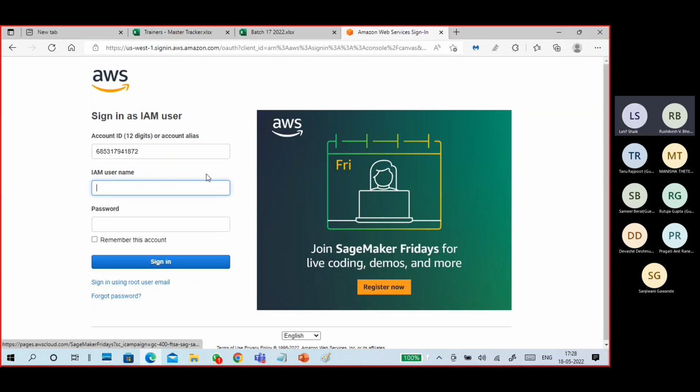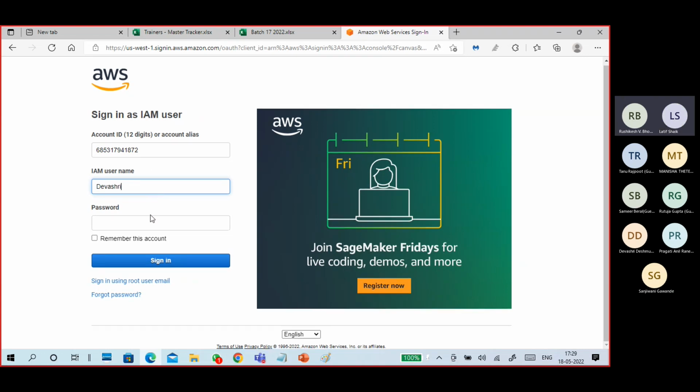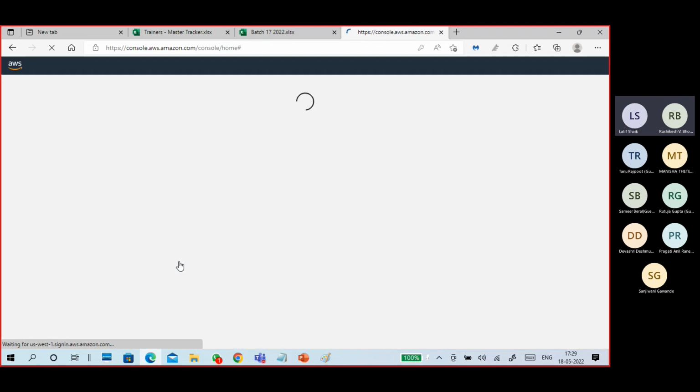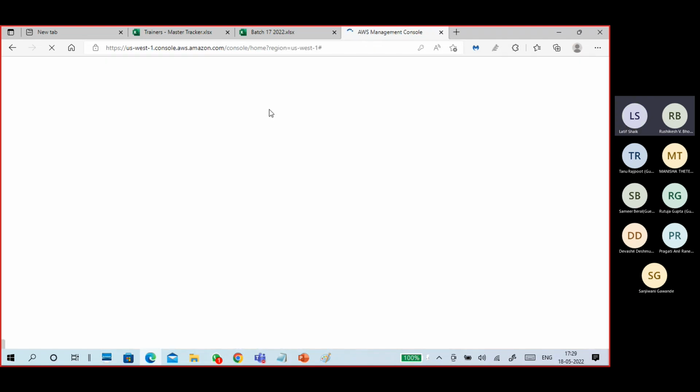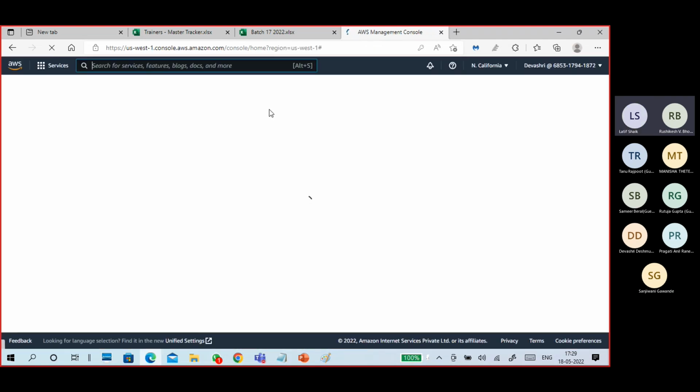So I've taken the IAM user. So what is the username? I have to blur it. So we don't have a choice. So we'll try. So successfully I logged in here.